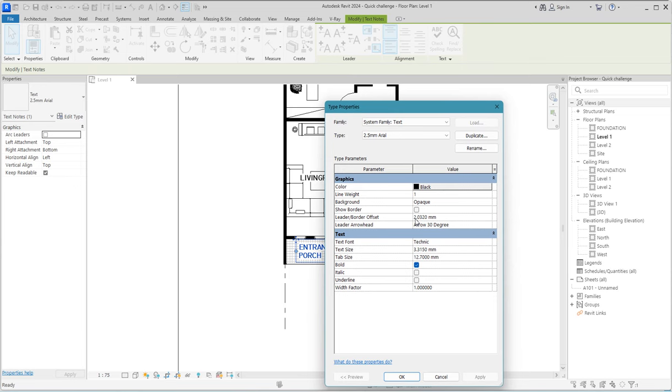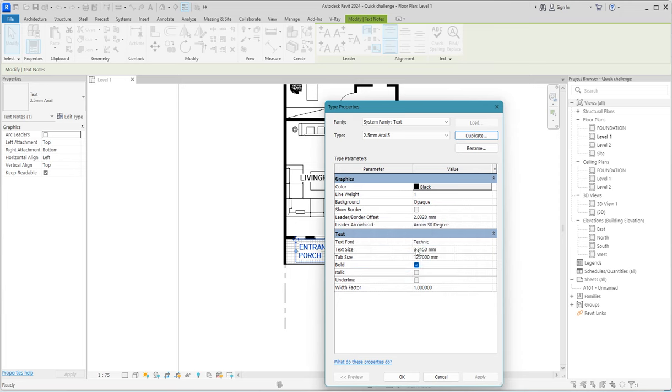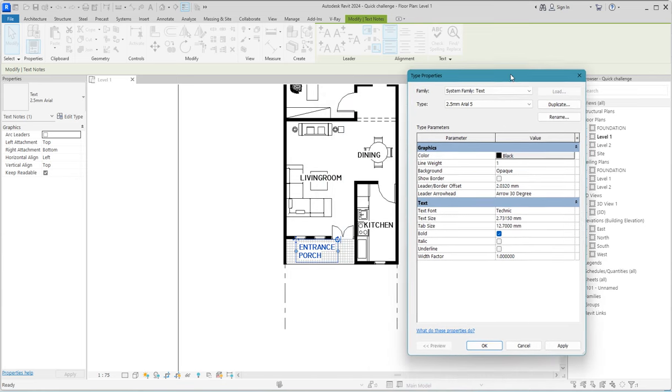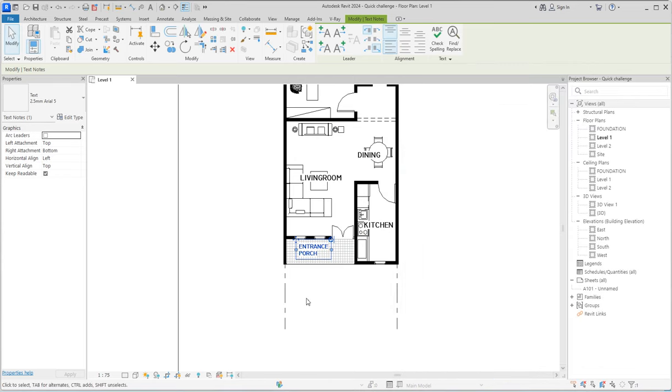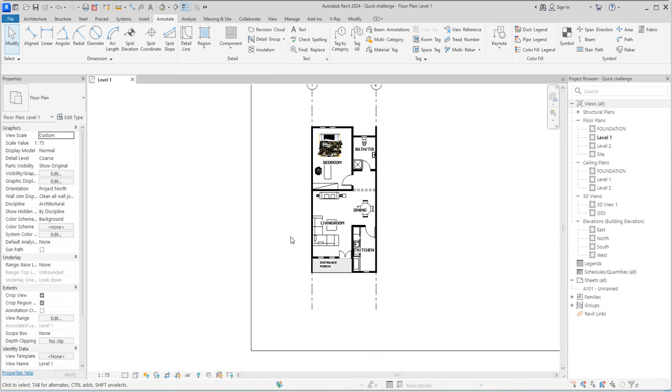The size can be reduced by clicking here and saying duplicate, because if you reduce this, you're going to affect everything here. So what you just need to do is to reduce this one to something like 3, probably let's say 2. Call this one 2.9 or 2.7. So look at it. Focus on this blue text, and you see that it's reduced the size from the remaining one. So that is how you have created it.